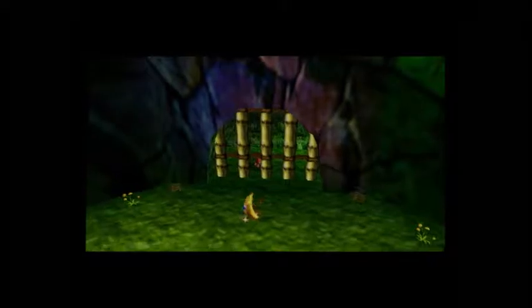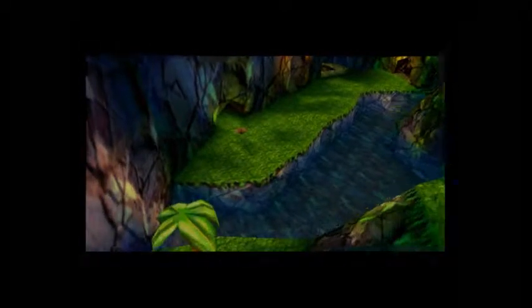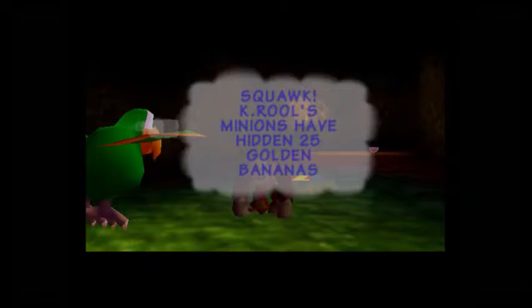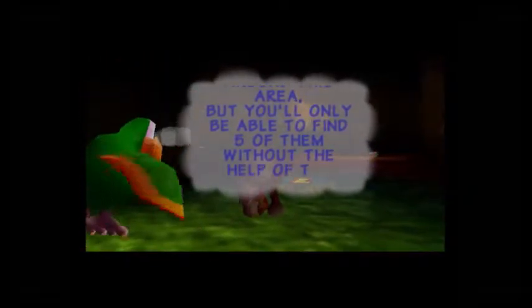Hey, DK, help! Squawk, K. Rool's minions have hidden 25 golden bananas around this area, but you'll only be able to find 5 of them without the help of the other Kong. Squawk!